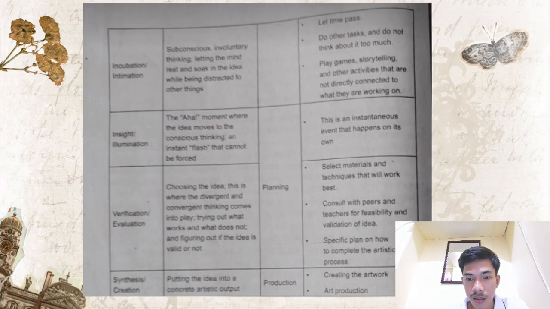The next is incubation. The subconscious involuntary thinking, letting the mind rest and soak in the idea while being distracted by other things. So during this stage, the artist temporarily steps away from the project and allows the mind to rest. So instead of forcing ideas, they may do other activities like playing games, reading, or storytelling while the brain continues to process subconsciously. So there is an incubation stage.